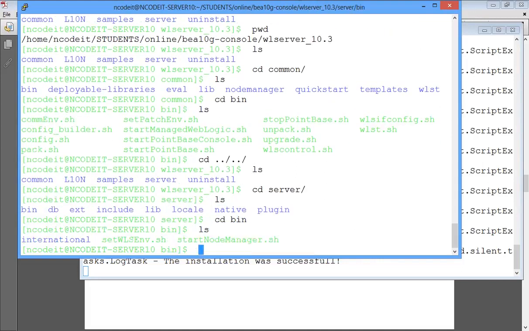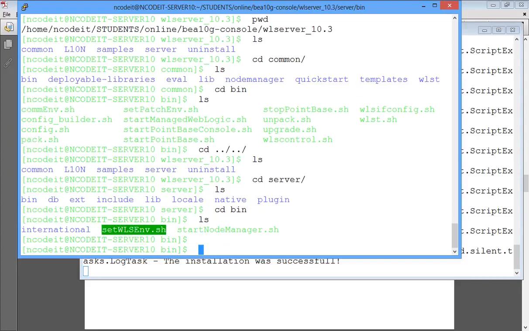You have a couple of scripts that are really required: start node manager, and another script that sets the environment of WebLogic. This script is called by all our startup scripts of WebLogic. We'll see what the startup scripts are later, but they refer to this file internally. So this is a very important file. It sets the WebLogic server environment: setWLSEnv.sh.